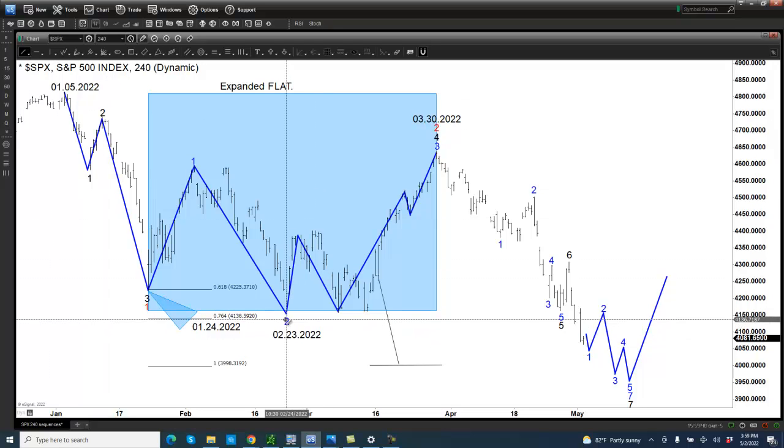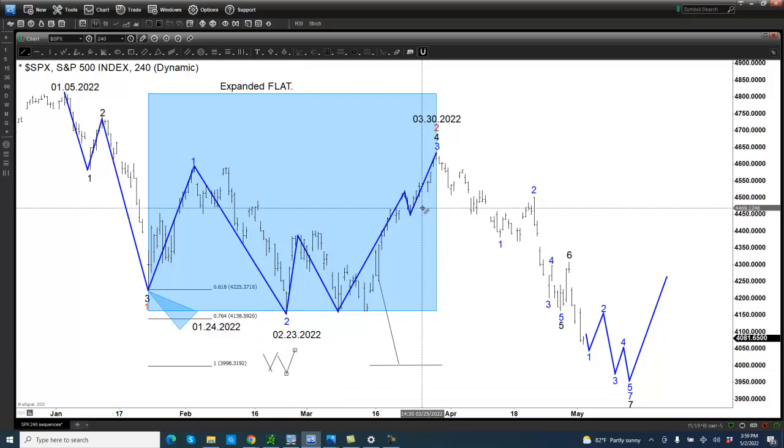You call the correction completed, you call the expanded flat, or you put the W at this level, right, in case you want to be bearish, and you call it lower. In Elliott Wave Forecast, like I said earlier, we have added a lot of tools to the theory, right? And one of them is this sequence that we follow and track for each instrument.